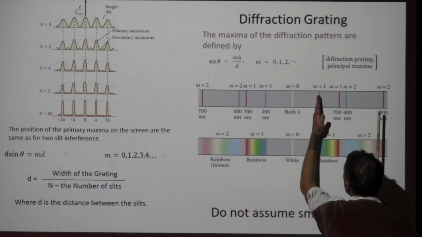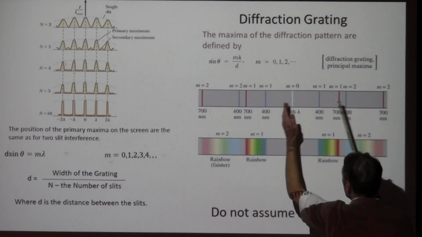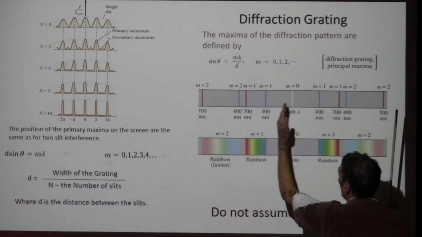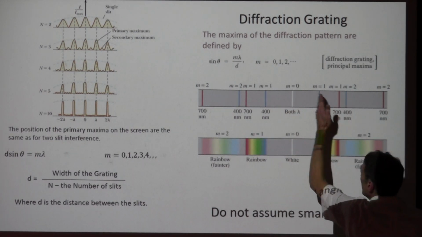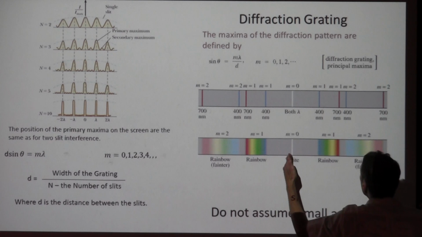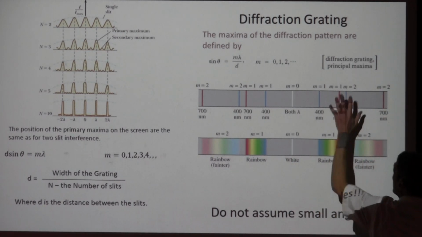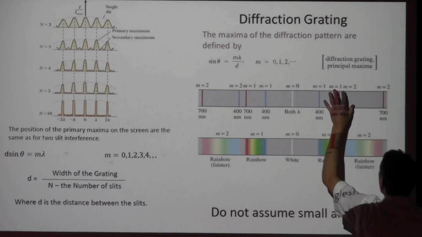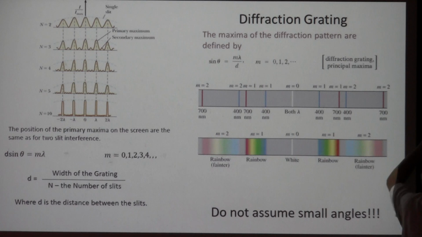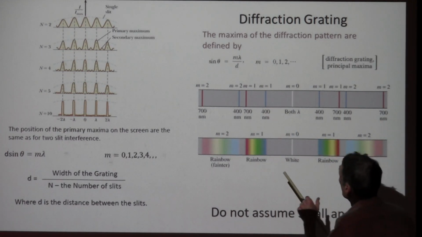m equal to 1 is off here, and you could say this is -1, or this picture just uses 1, and that's fine. The first order is on either side of this principal maximum, and then there are m=2 terms which are on the outside. So you go principal 0, then m=1, m=2, and it goes on to m=3. And we can project any number of waves.